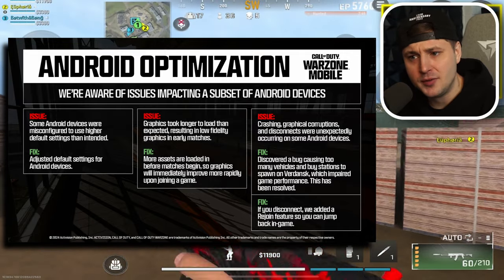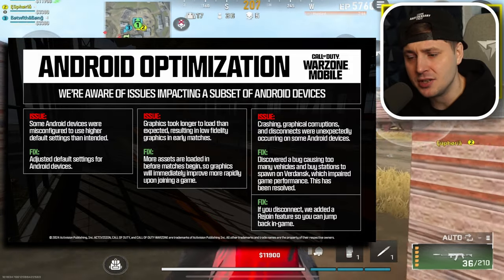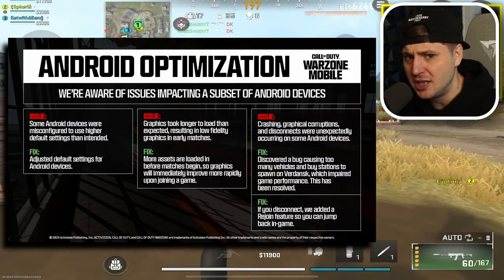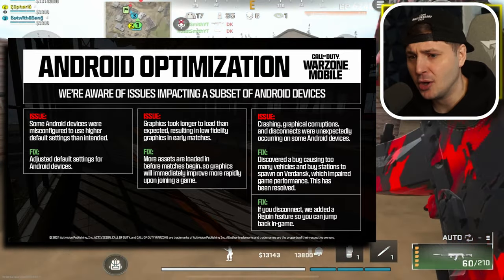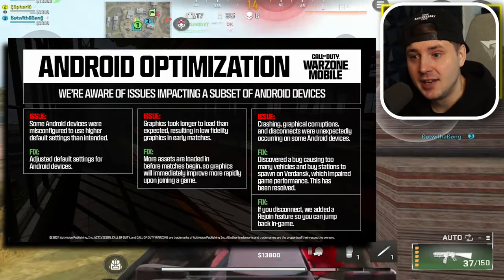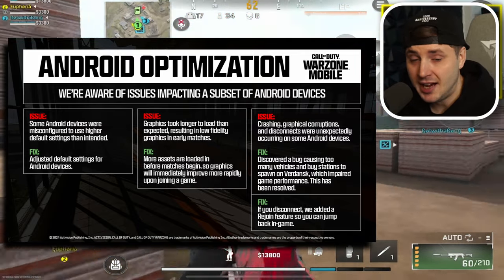So they basically removed a lot of the vehicles and buy stations, or basically there were more vehicles and buy stations that were loading into Verdansk and Rebirth Island, which weren't meant to be there. It looks like they've removed a lot of them, but I'm not sure how much that's going to fix it, but we'll see. Another fix, if you disconnect, they've added a rejoin feature, so you can actually get back into the game you were previously in if you accidentally disconnect.